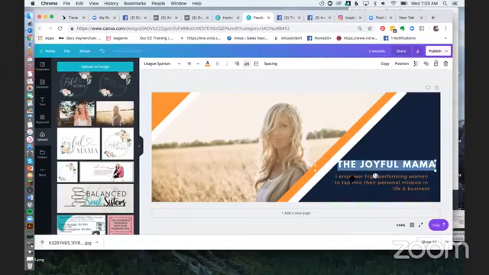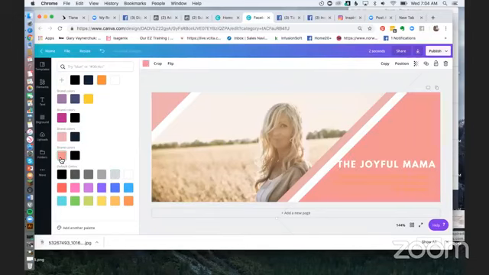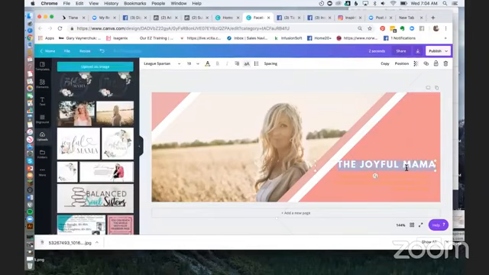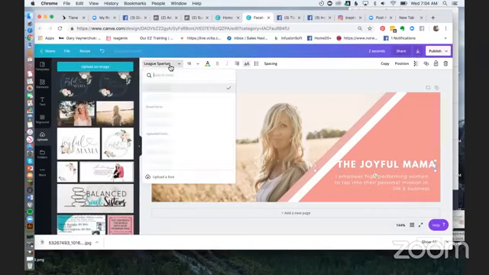Now, this isn't matching her brand, right? So what I would do up here is click on one of these colors and start to edit colors. And then this one definitely needs to change. I would maybe just make that, like, now it's girly, right? So let's make this white also. Isn't it amazing how colors change everything? And then this should be more scripted.